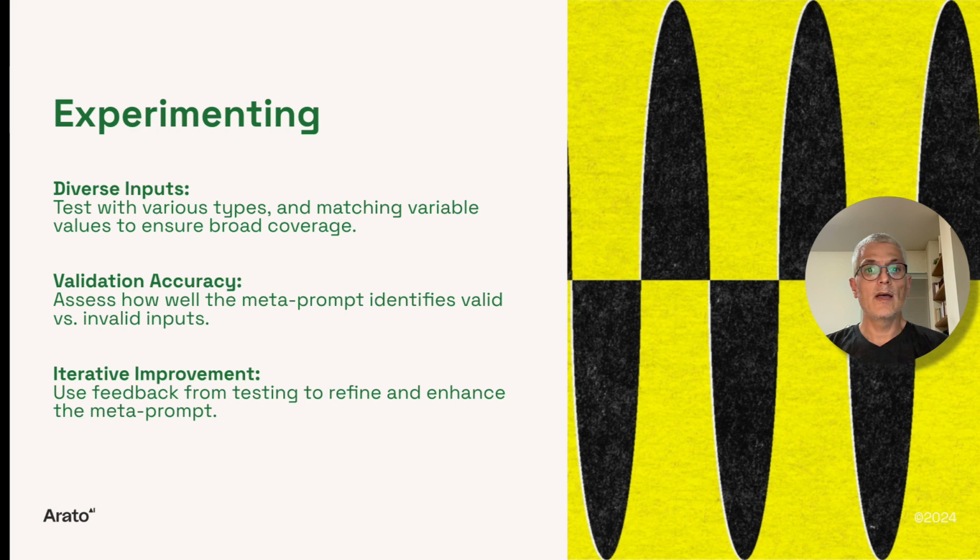rigid. And various structures, for example, what happens when a user enters the initials of a city he wants to visit in a location field. We can assess how well the meta prompt handles these variations and make improvements accordingly. This testing is essential to ensuring that the prompt validation mechanism is both robust and adaptable, able to catch injection attempts while allowing valid inputs.